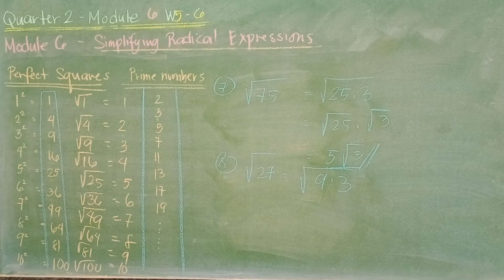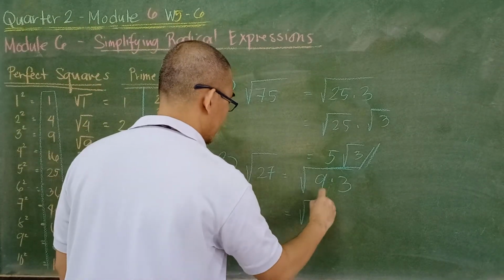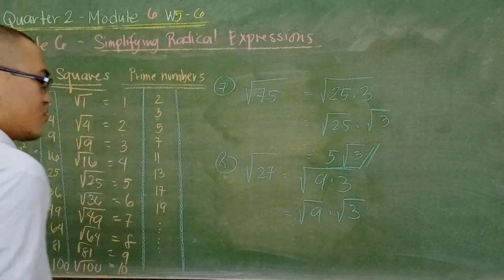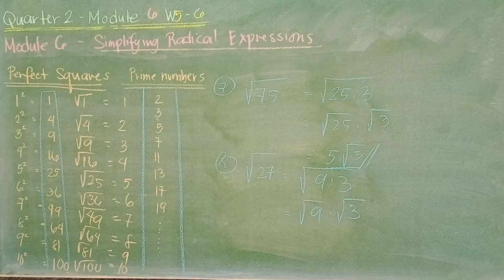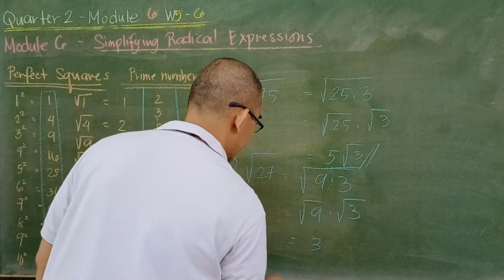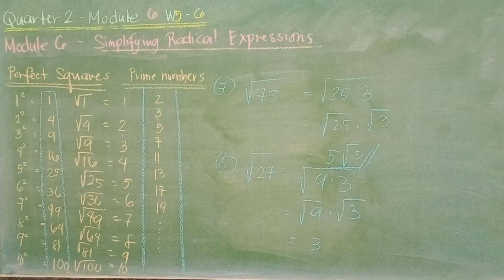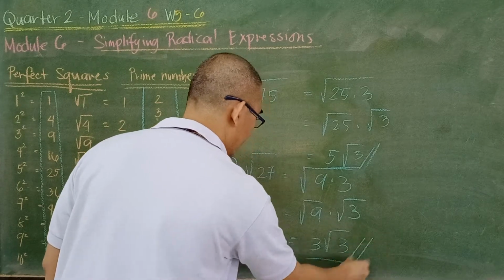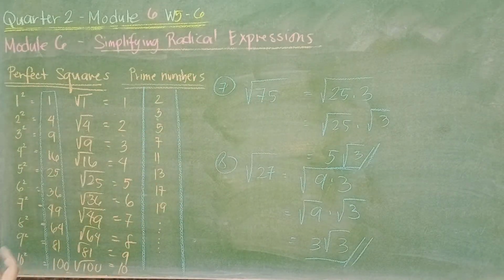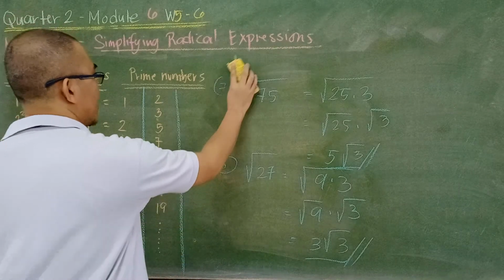But in this case, yung 9, meron siyang square root. Yung 9 is a perfect square. So, pinaghiwalay natin yung 9 at 3. So, kung perfect square siya, pwede mo siyang kuhanan ng square root. So, yung square root ng 9 is 3. And then yung prime number, yung square root of 3, you'll just copy. So, kung mapapansin ninyo, yung prime number, parati mo lang kinakopy. So, now you have 3 square root of 3. So, yung simplification ng square root of 27. Now, para sa mga cube, mga perfect cube, halimbawa, number 9.